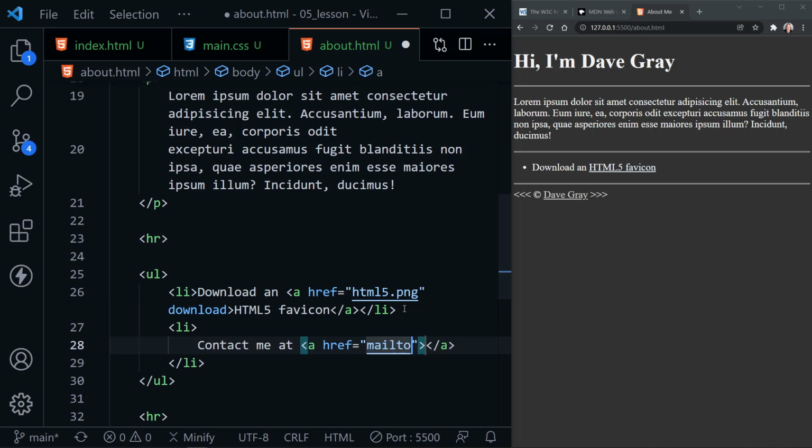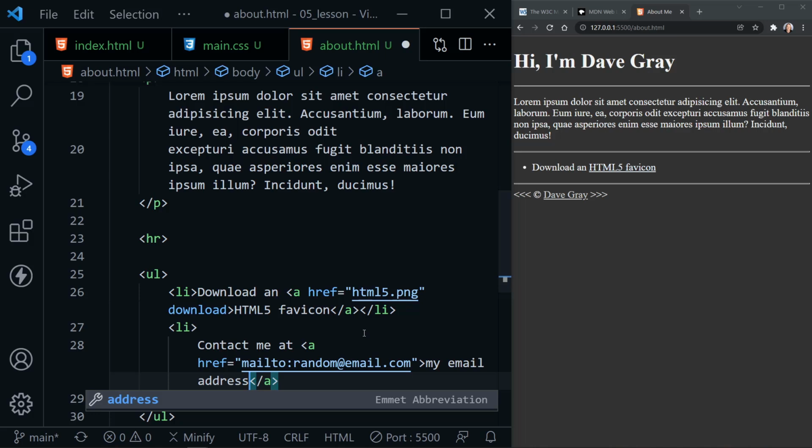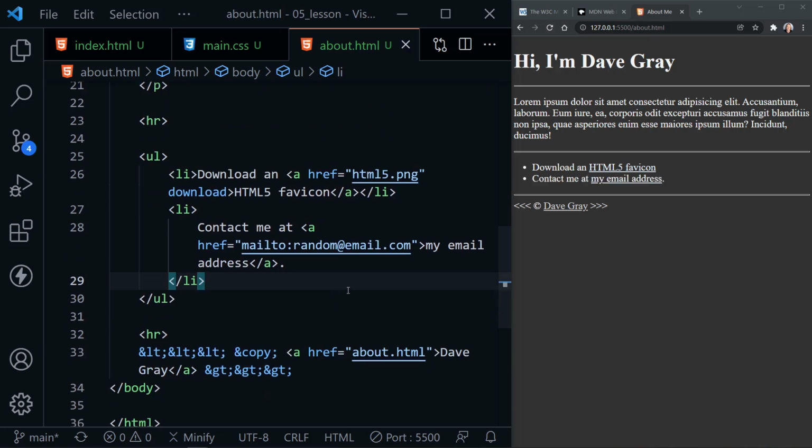But to add an email link, you start with mailto, and after that you would just have your email address. So I'll just put random@email.com. And if that's your email address, I'm sorry, but it seems random to me. And then I can just put my email address, which would complete the sentence rather than actually typing the email address there as well. So I like something like that as far as being descriptive. Contact me at my email address, and that's what the link is. The link is describing your email address. Okay, then there's one other type of link we can have. Oh, let me save that, by the way. And if you click this link that says my email address, it would ask you what type of email client you want to open these types of links with, is what it should do at least.